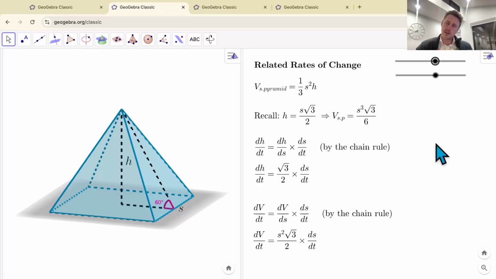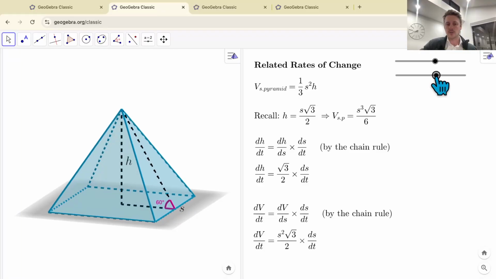Just think about what that actually means. How does the height change as s changes? Well, it changes constantly because the ratio between h and s is fixed. As we said before, we're not getting any changes in the angle. So this should make sense that this is a constant. So dh/dt equals root 3 on 2 multiplied by ds/dt, but we don't know what ds/dt is yet based on what we've learned. But when we get given a problem, we will know what ds/dt is and we can sub that in. Okay, so we've related dh/dt to ds/dt through this formula.